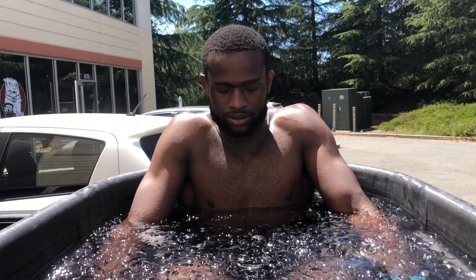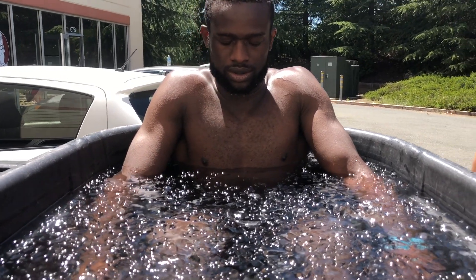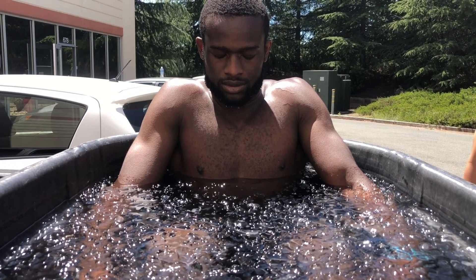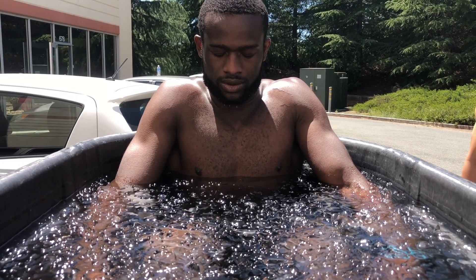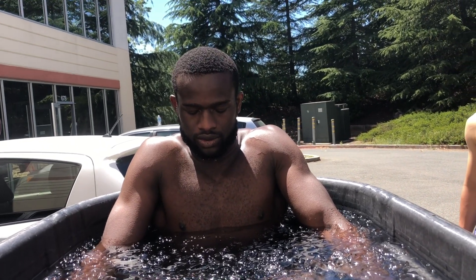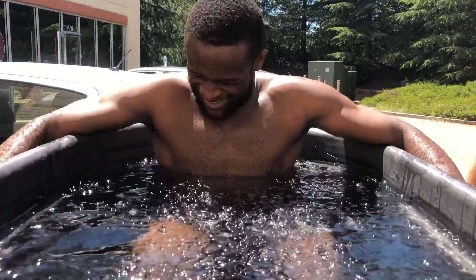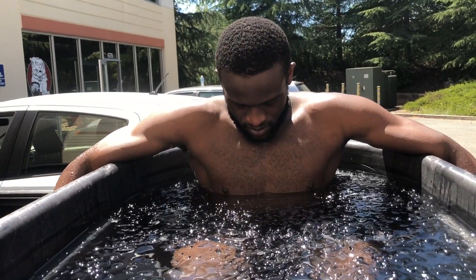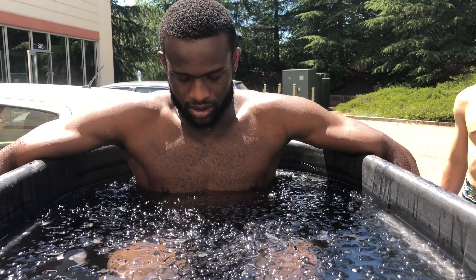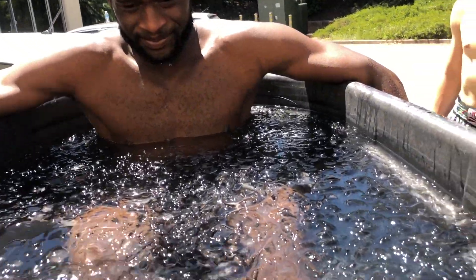Even during fights we got to be able to control our emotions, control our reactions. Just keep breathing — in deep, out slow. You want to breathe in deep, go ahead, let it out slow. In deep, out slow. You feel like your legs are more tired or your upper body? Probably the legs — keep those legs in there. Keep breathing. You got two more minutes. In deep, out slow.